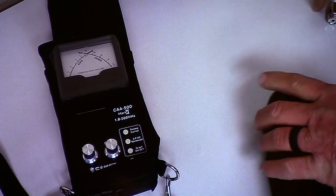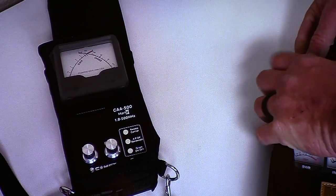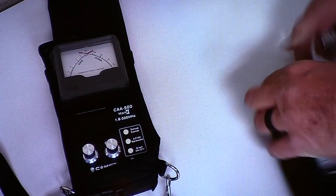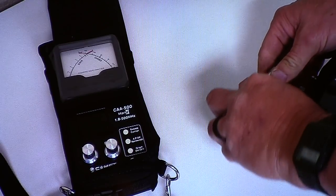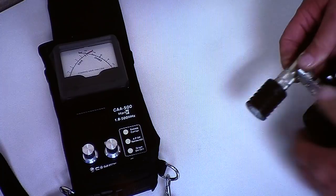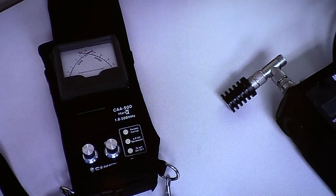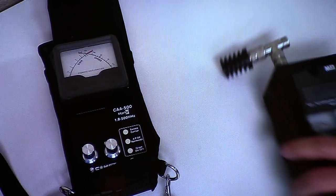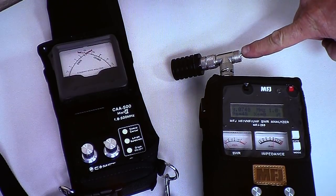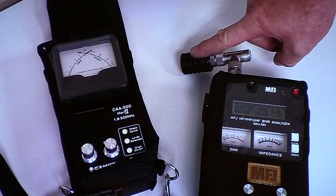Now we're going to take a T and stick it in the top of this thing. We want to try to figure out, without any goofy calculations, whether some coax we have lying around will work on 40 meters. So I'm going to hook this piece up to that port right there, putting it in parallel with this meter and the dummy load.